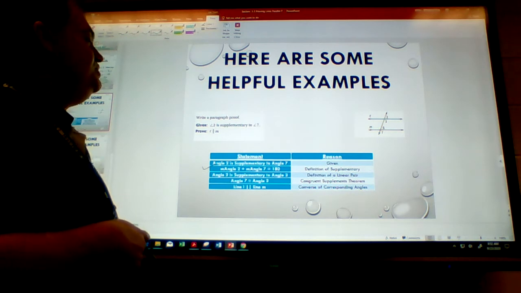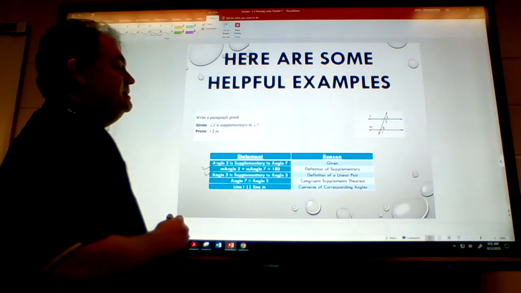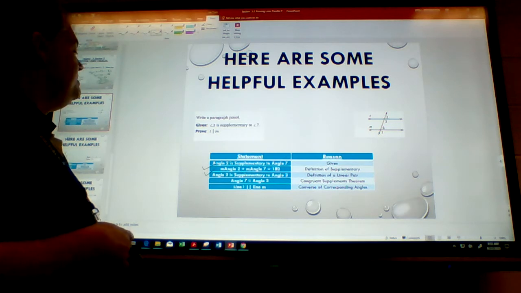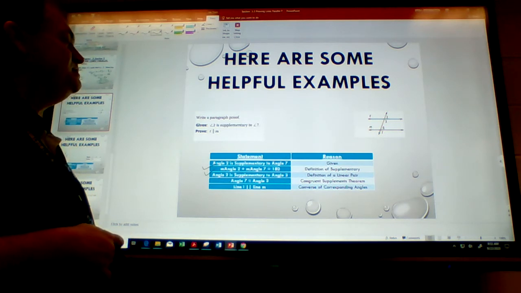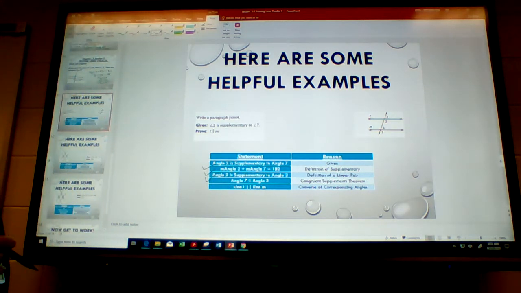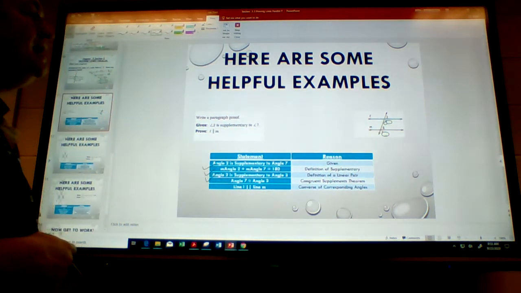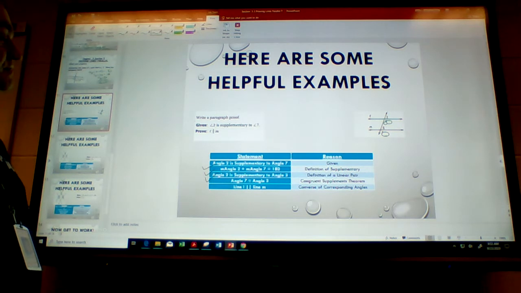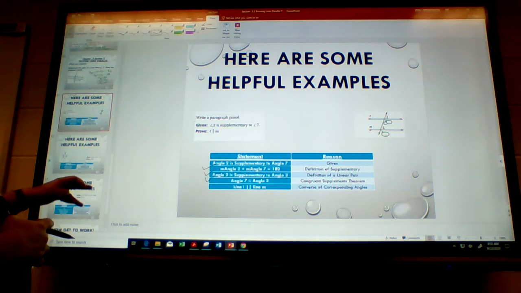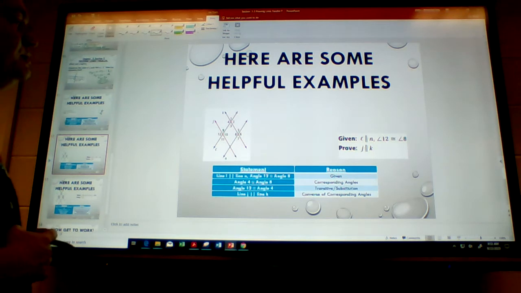Now we know that angle 2 is supplementary to angle 3 by the definition of a linear pair. So that means if two angles are supplementary to the same angle, then that means that they are congruent to each other, and that is by the congruent supplements theorem. So then angle 3 and angle 7 are congruent, so lines M and L are parallel by the converse of corresponding angles. You can kind of look over that on your own, or if you have any questions, please don't hesitate to email me or talk to me in class or Google me, however it is.